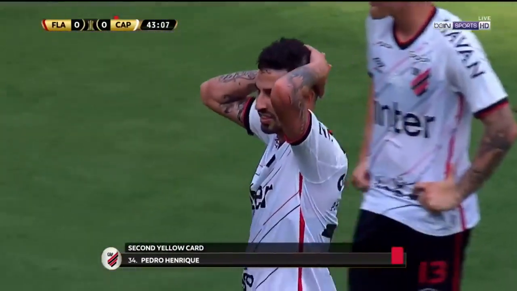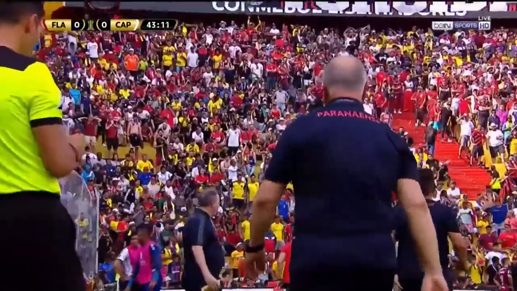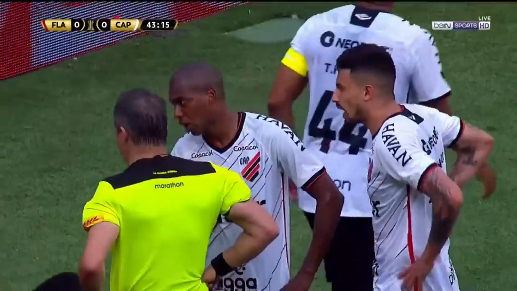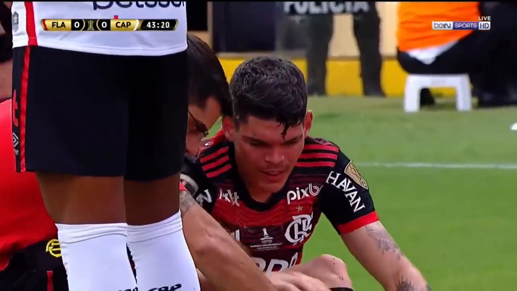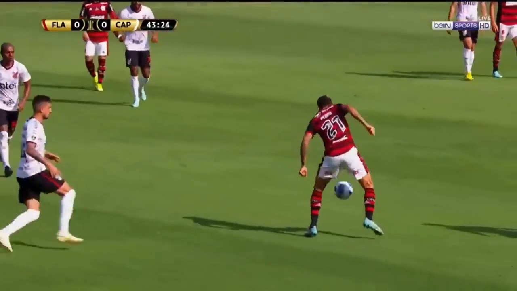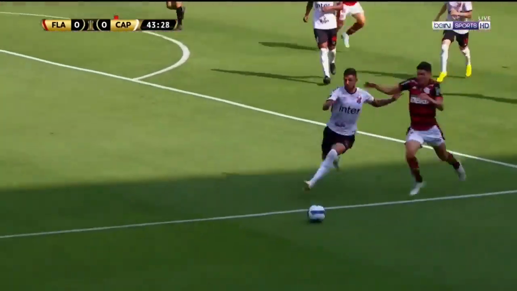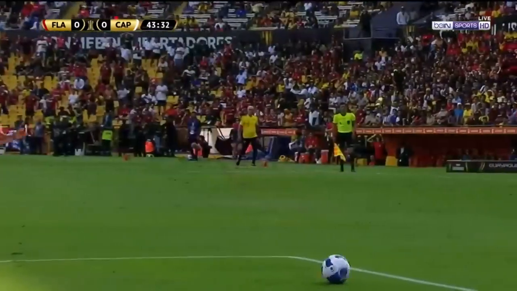Now, I think it's a very soft yellow. Plays the ball hard, gets some contact, but to me that's a 50-50 between 2 players that are trying to compete for a loose ball. And again, very harsh. Because it is a yellow, VAR cannot review it. The red coming because of the second yellow. Take a look here. Nice work again by Pedro, and Pedro Enrique just a half step late.